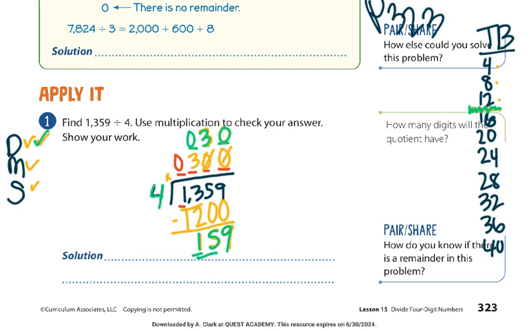Now I'm going to multiply. 4 times 3 is 12. I have a 0 up top. I'm going to put a 0 down at the bottom. Done with multiplying. Now I'm subtracting. 9 minus 0 is 9. 5 minus 2 is 3. I have 39 pieces of candy. And I have 4 kids to divide it out amongst right now. Okay? Let's change colors and go 4 goes into 39.